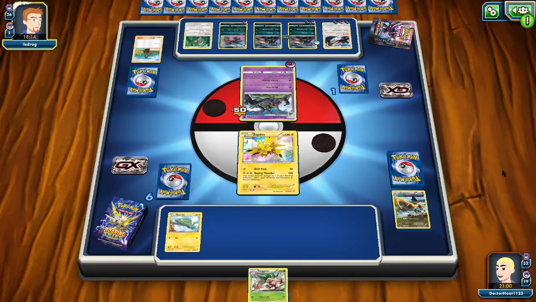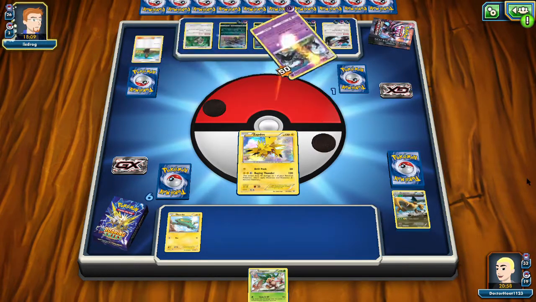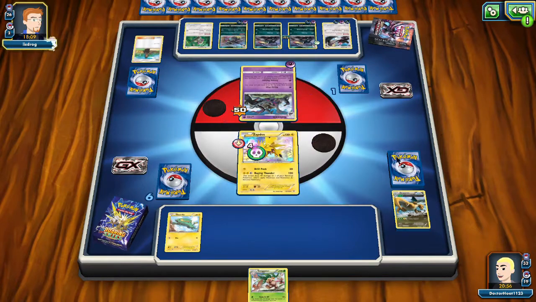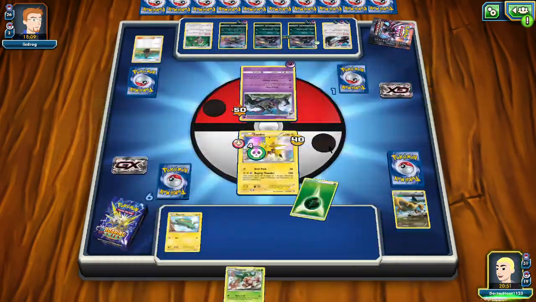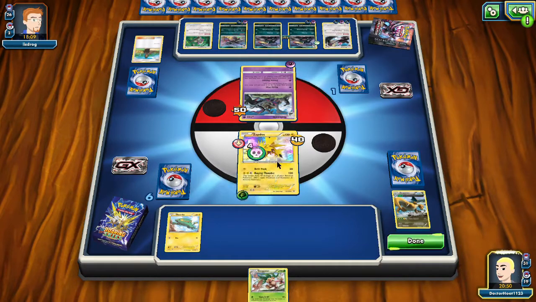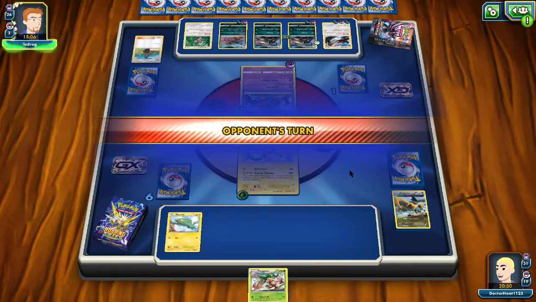Alright, and I misread that card. If I knock out an opponent, I would have gotten two prize cards. I thought it was the other way around. Here comes the poison. Same thing, we've seen it before. Yeah, I can do nothing. Bye. Good match.